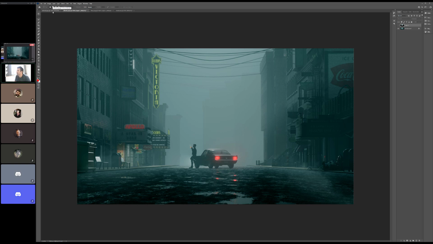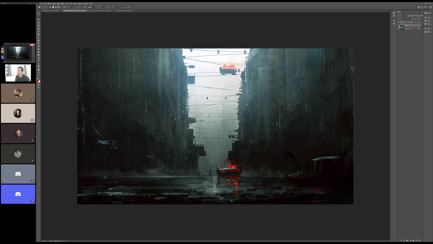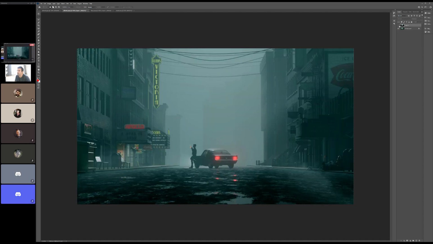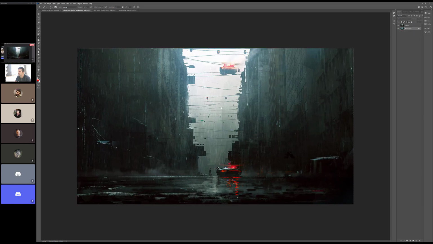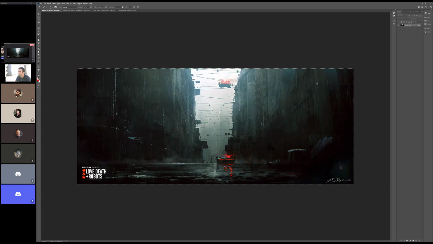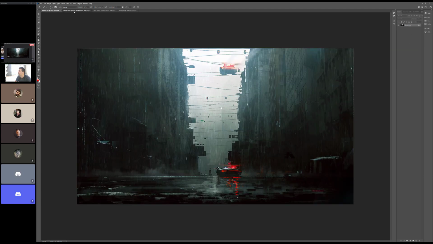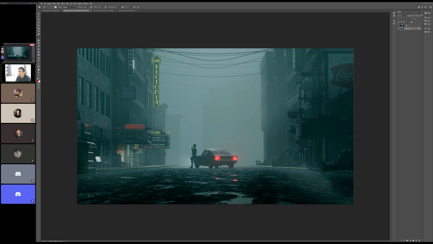Look at these wires here. I would love for the wires to continue back into the space more too. Like back in here. The way that these wires really help tell the tale of the city going back. We kind of lose them right here, but I think we have more space to see them go back a little bit more.